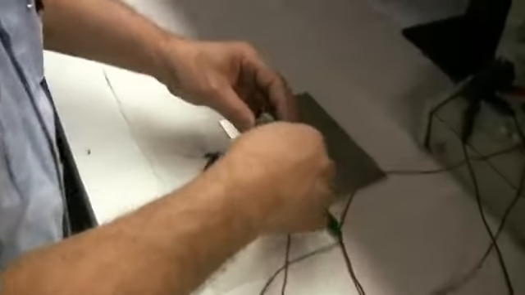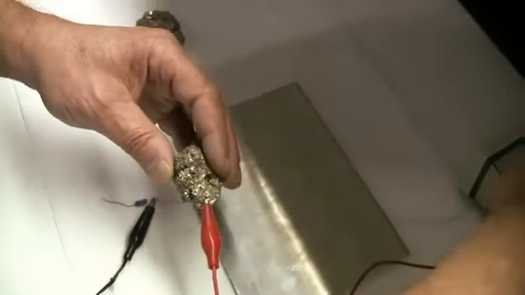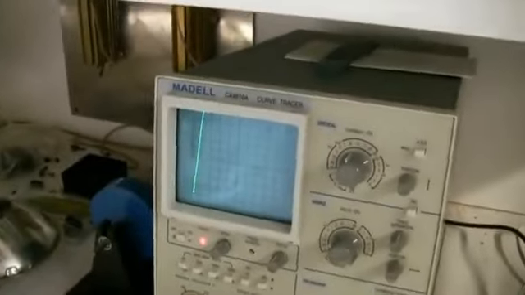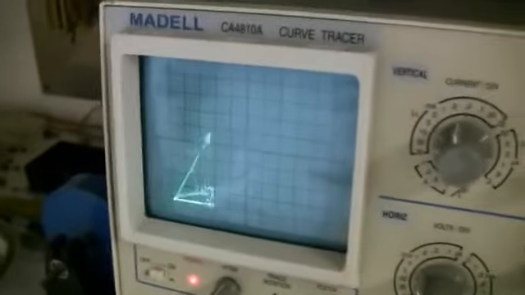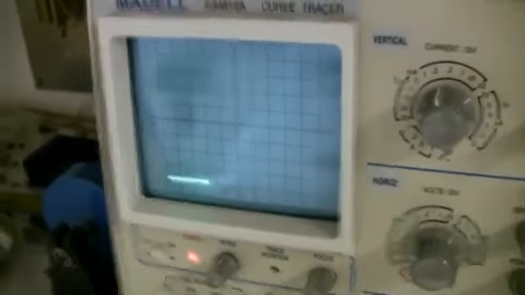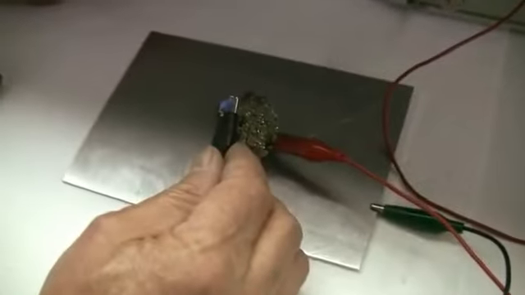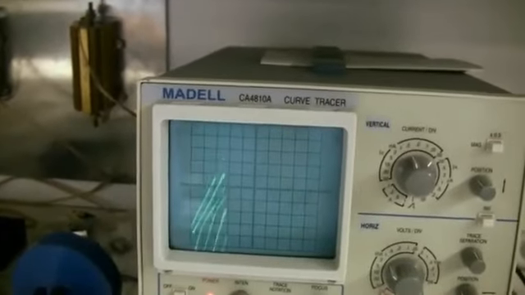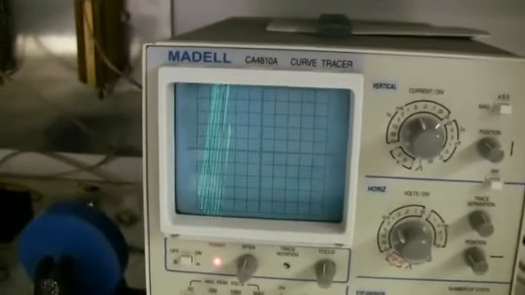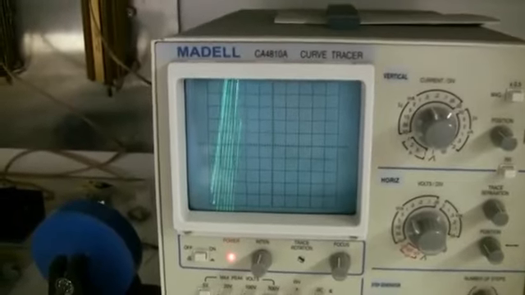So if you look right here, we're going to use this for the emitter. And see the red one here? We're going to call this the collector. We're going to stick this rock and see. We get like a diode action. So we're going to get it to sit on here, and we're going to get that action. And then we're going to use this as the base. And then you can see when we hit the right point, we have a semiconductor.